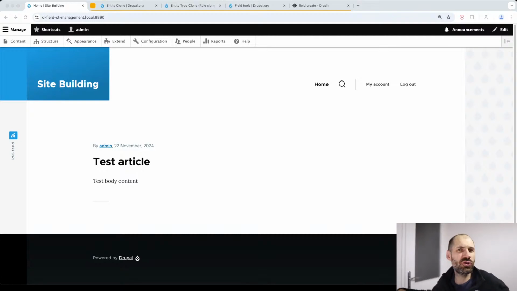How do you not spend too much time clicking around Drupal? Because one thing is common: you can spend a lot of time just clicking in Drupal, making these changes. And I feel like it's not often discussed how you can streamline your site building process, because the techniques are very different. It really depends on the type of website you are building.